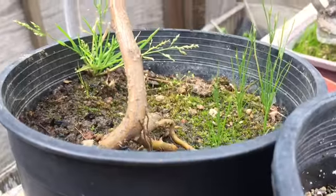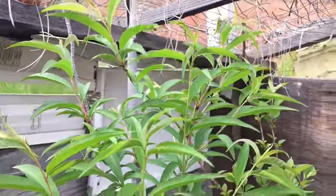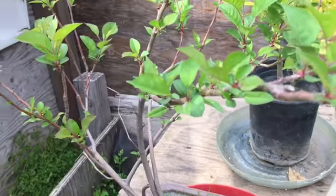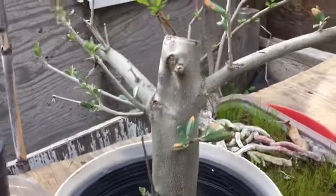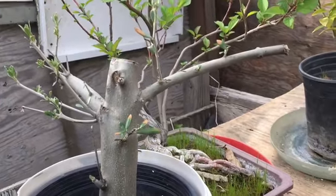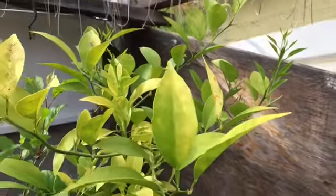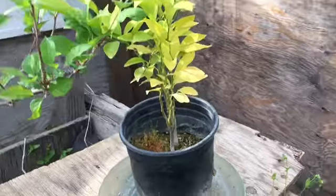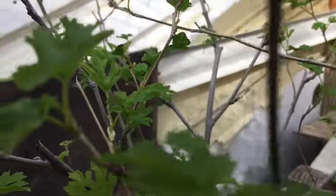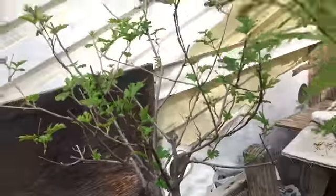And here's my bonsai peach tree — it's really filling out quite nice this year. Of course my apple tree is getting big, I think he's six or seven years old. This is another new one — that's an olive branch that I cut, trimmed and trying to root, and it's starting to grow just a little bit. And of course I need to fertilize this one — it's my bonsai orange tree. That's a mulberry tree I got from Fresno City College. I've been working on it about 10 or 11 years ago and bonsai'd it — it turned out pretty nice.